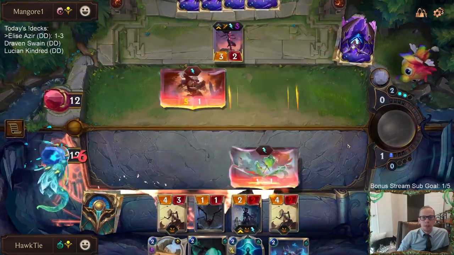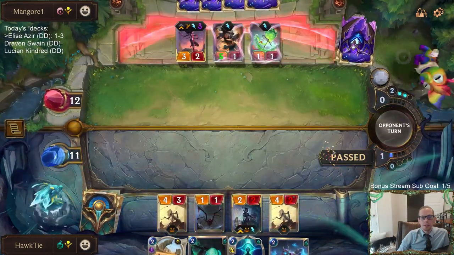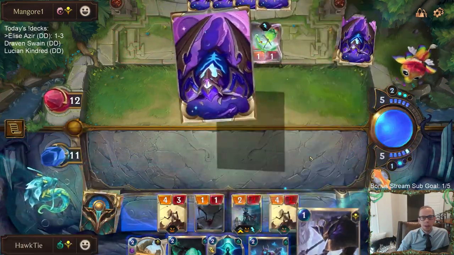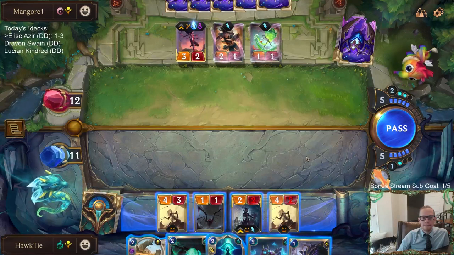Why would you not attack with Irelia? Like, what are they scared of? Every point of damage matters. Why is that thing not attacking?